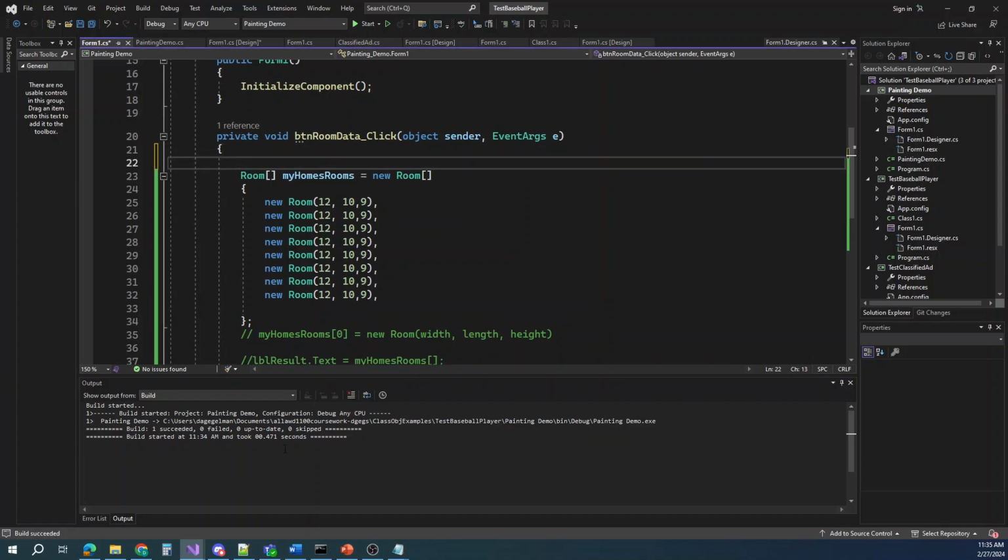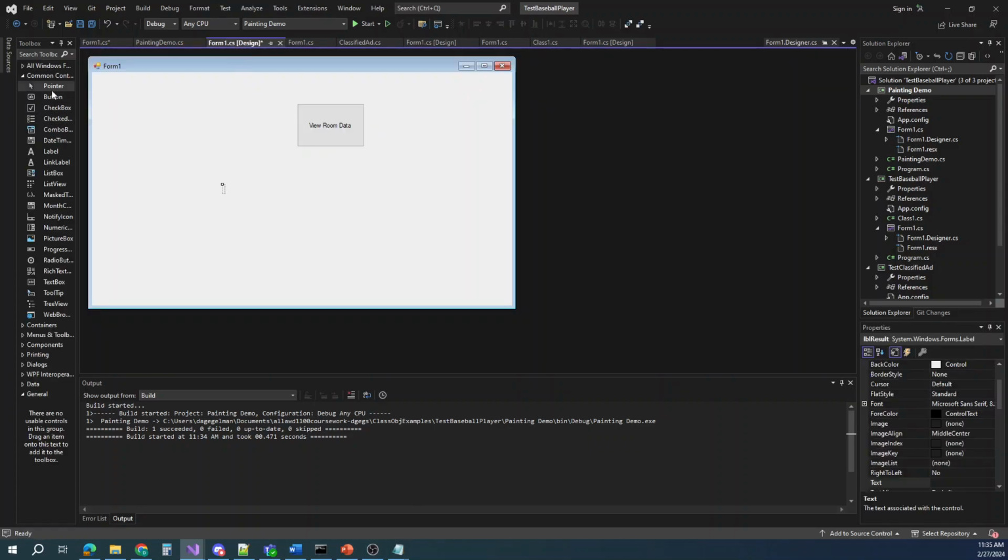So let's go back to our form. We're going to put a couple text boxes in here and a label. We only need 2 because the height of the ceiling is always going to be 9, right?